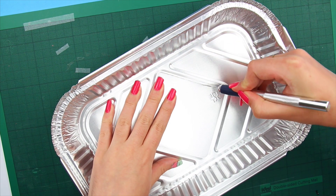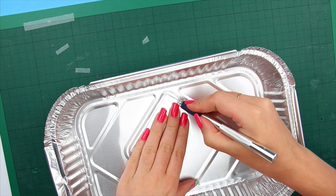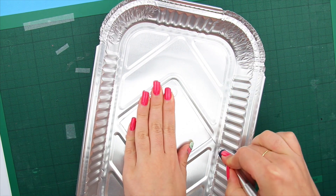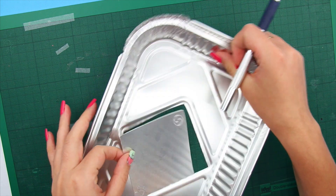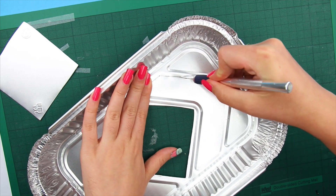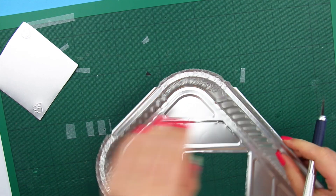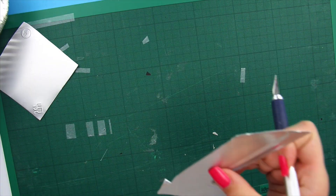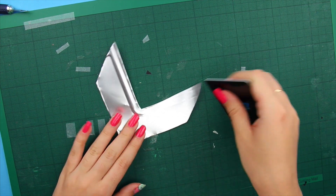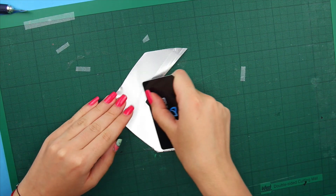To make working easier, I cut out the flat parts from the tray, since those are the easiest to work with. However, if your tray has some indents or print on it, don't worry — we can still use that part. Get a card, any card you have lying around, and use it to smooth down the surface. You might still see a faint shadow of the indents, but don't worry, you won't see it in the finished pin.